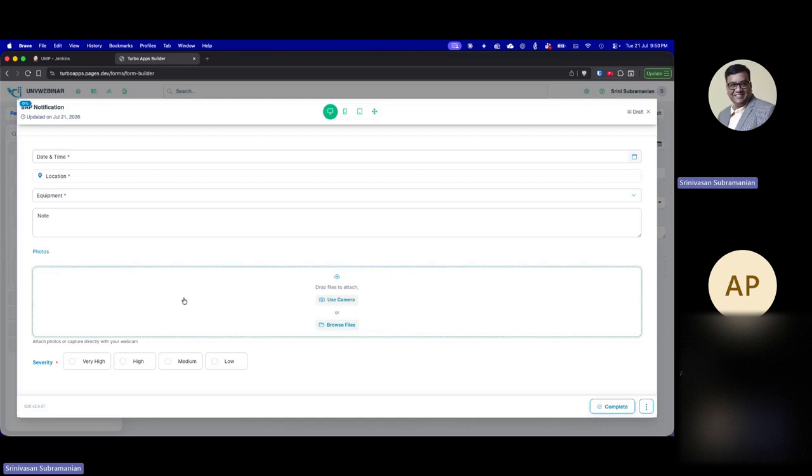Okay, we can also try and move these fields up and down. So when I now click on very high, you do see that the asterisk comes up here to say that it's kind of mandatory. But the moment I make it medium or low, you would see that the photo is not necessary or a required field anymore.